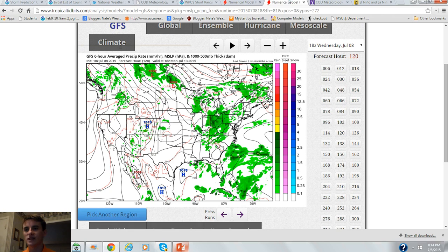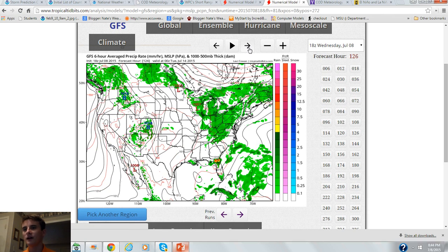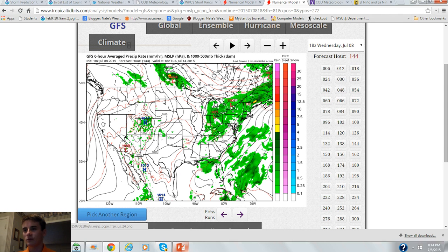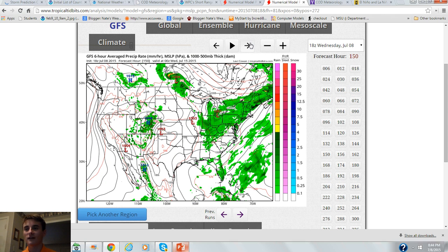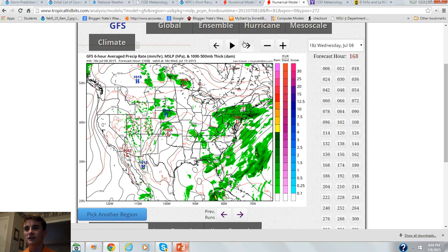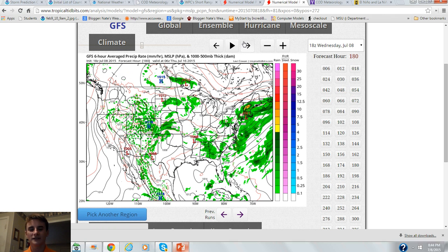And going back to the GFS computer model, you can see what I'm talking about here heading into Tuesday, this area of low pressure coming down from Canada, the heights dropping back down, and showers and storms will be a good bet across this area heading into Tuesday and Wednesday. You can see potentially this area of low pressure kind of becoming cut off here. This could mean potential for some showers and storms, and along with some potentially a pocket of some pretty cold temperatures across portions of the Ohio Valley around the middle of next week. So that will be something to watch.